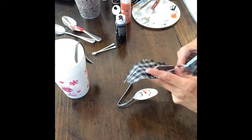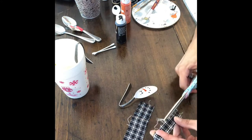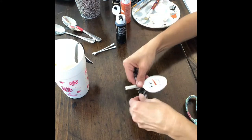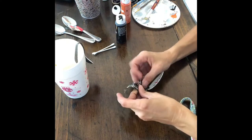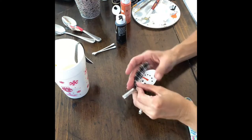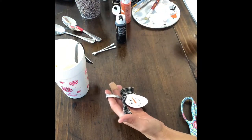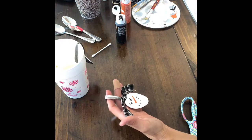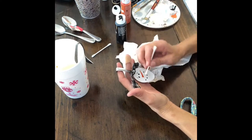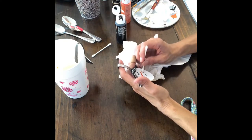Next, I cut a small piece of fabric out of a black and white plaid fabric that I had. And I tied it around the base of the spoon right above his head. Next, I took a really, really light pink and a Q-tip, dabbed off most of the paint, and in a circular motion, I made his rosy cheeks.